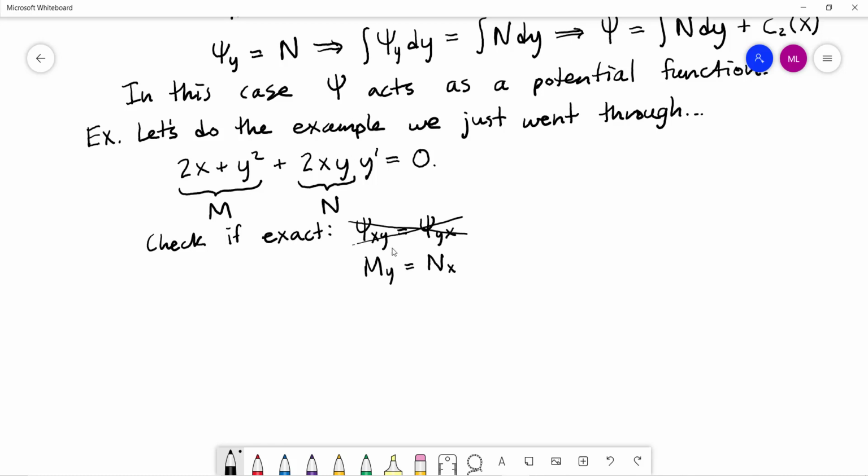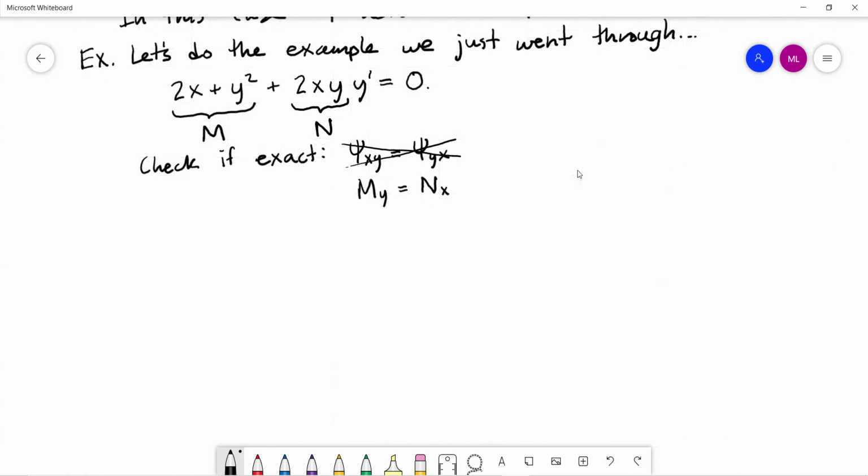I'm just trying to tell you where this equation comes from. We're assuming this is the result of having already taken the derivative with respect to x, and this is the result of having already taken the derivative with respect to y. And so now we're going to look at the mixed partial derivatives. This one still needs a y derivative, this one still needs an x derivative for our mixed partial derivatives. So let's check. What is m sub y?